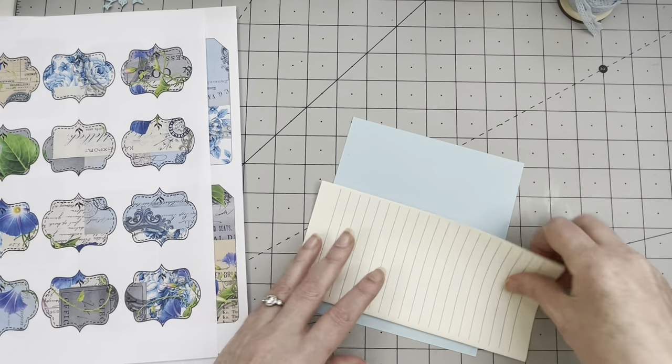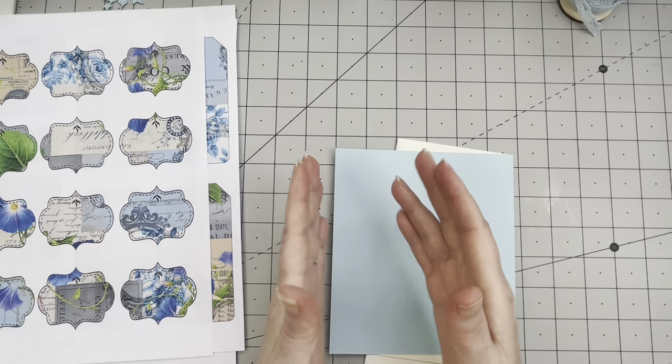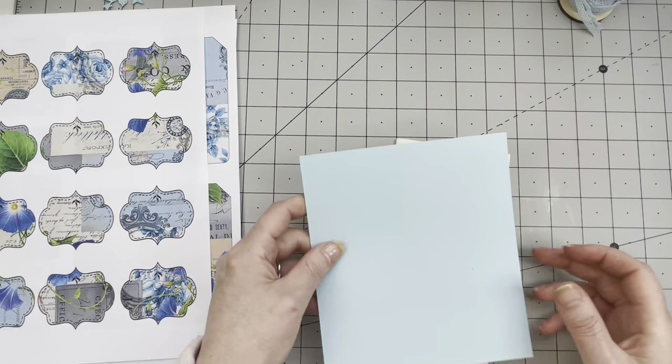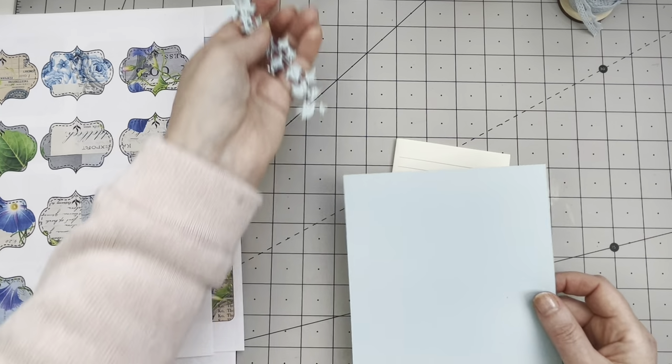For my normal paper, I'm going to use writing paper. Yeah, and some cardstock to use as a base for the card that goes inside of the envelope. Again, I made this from this sort of light blue cardstock. Also use it for the die cut.